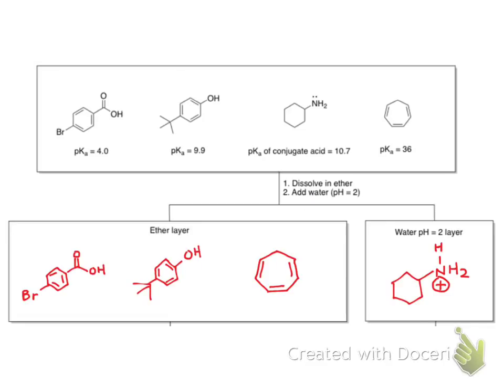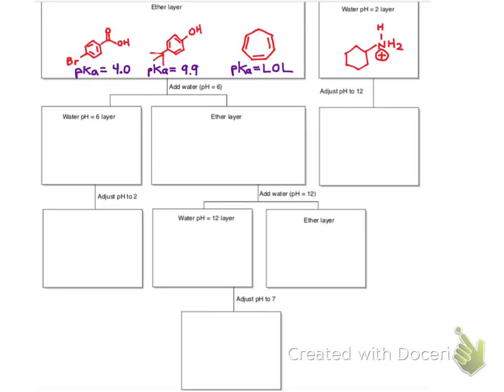With our amine component isolated, we can continue our extraction and try to get the rest of these components in our ether layer separated. But how? With more acid-base chemistry! So now, let's see how we can extract these remaining three molecules. So, next we're adding water with a pH of 6. Is that going to be strong enough to deprotonate the things with a pKa of 9? Or the pKa of LOL? I should think not. They're going to be in their acidic form, which are neutral. However, our molecule with the pKa of 4.0, well, if the pH is 6, that's going to exist in its basic form, which, remember, is ionized. So, it'll end up in our aqueous layer. Meanwhile, our other two components that are going to remain neutral are going to stay in the ether layer.